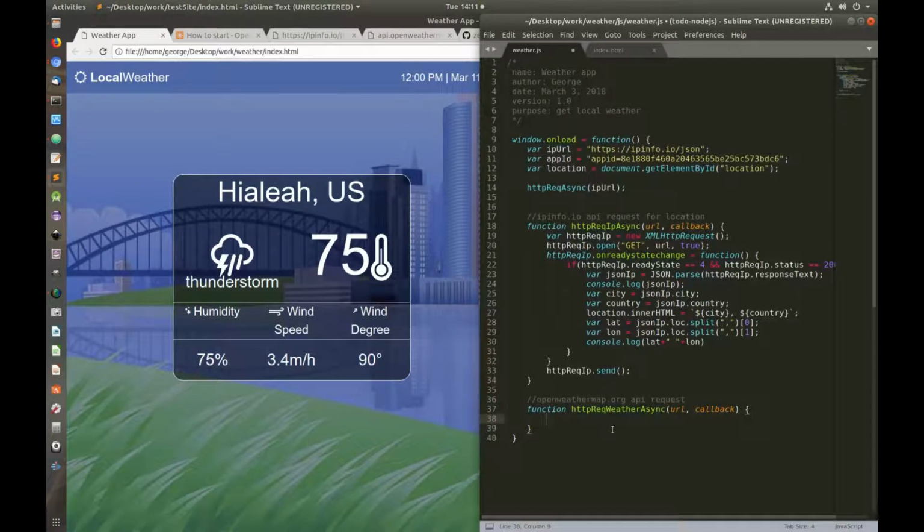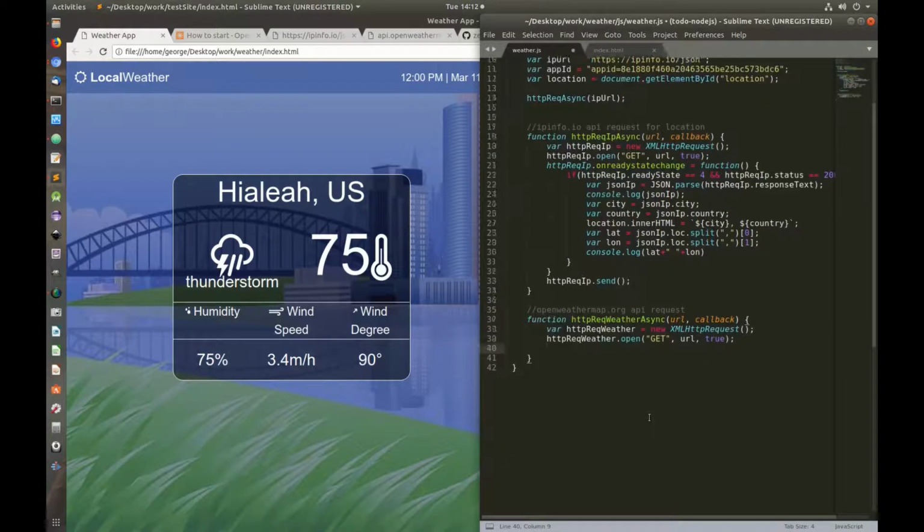So I'm going to say var HTTP request weather equals new XML HTTP request, and next I'm going to say HTTP request weather dot open. It's a GET request. The next one is going to be the URL, and the third parameter is true.